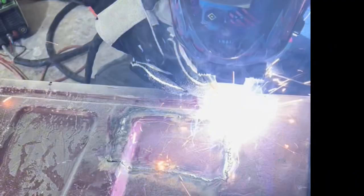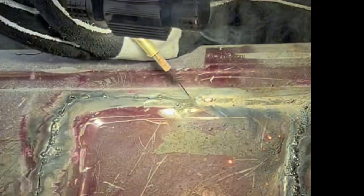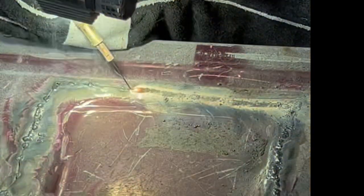Now we'll get down to serious business. Because of the general shape of this patch that I cut out — and I cut it this way on purpose — I don't have to have any concern with warpage. I'm just going to start welding. One commenter said that this wasn't stitching and that stitching is a timed weld, but look at what I'm doing — it's absolutely stitching. I'm not running a constant bead; I'm getting fusion, stopping, getting fusion, stopping, moving to the next point, and on and on. I don't have to slow down to cool it because I'm not worried about warpage — because it's not going to warp.